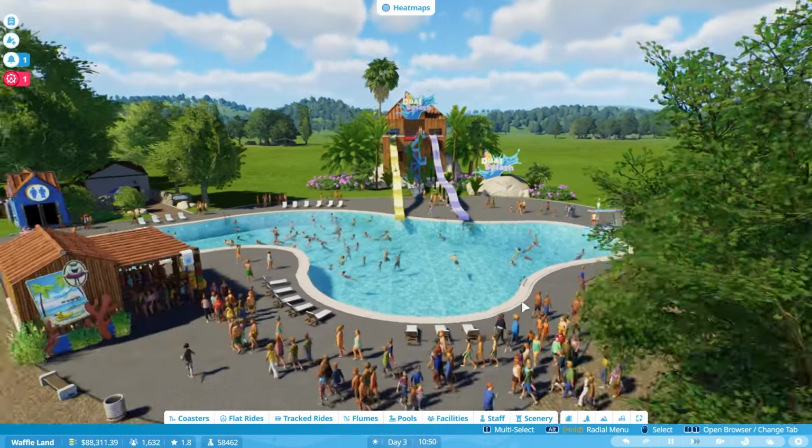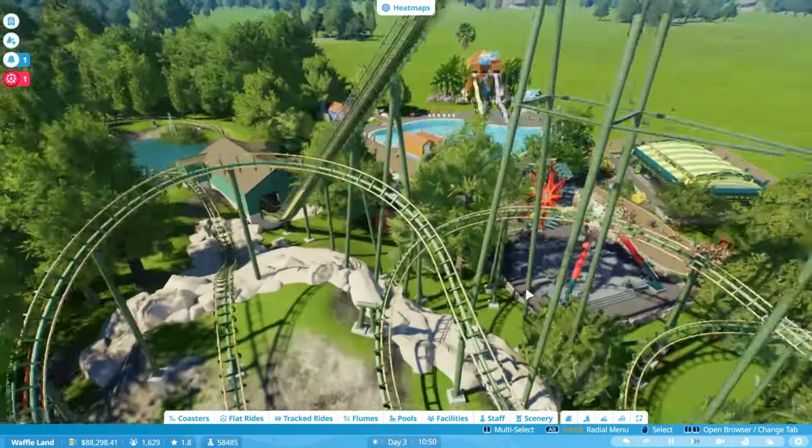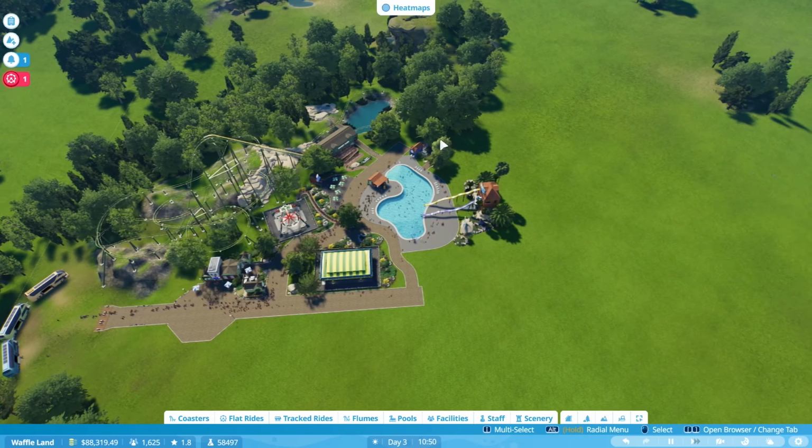All around, it gives us just a little bit of height back here, and I think helps cap off, whoop, I'm stuck in the coaster. I think it helps us cap off this area of the park. This is now pretty much done.